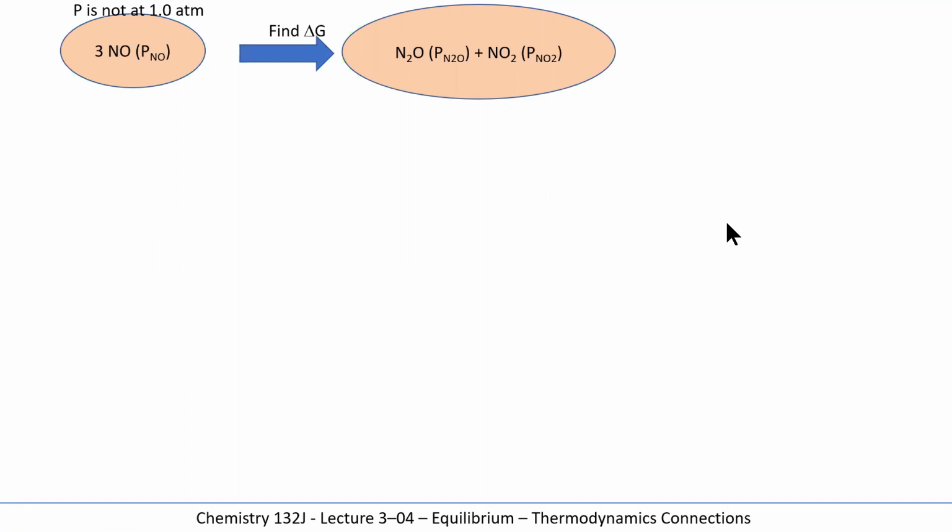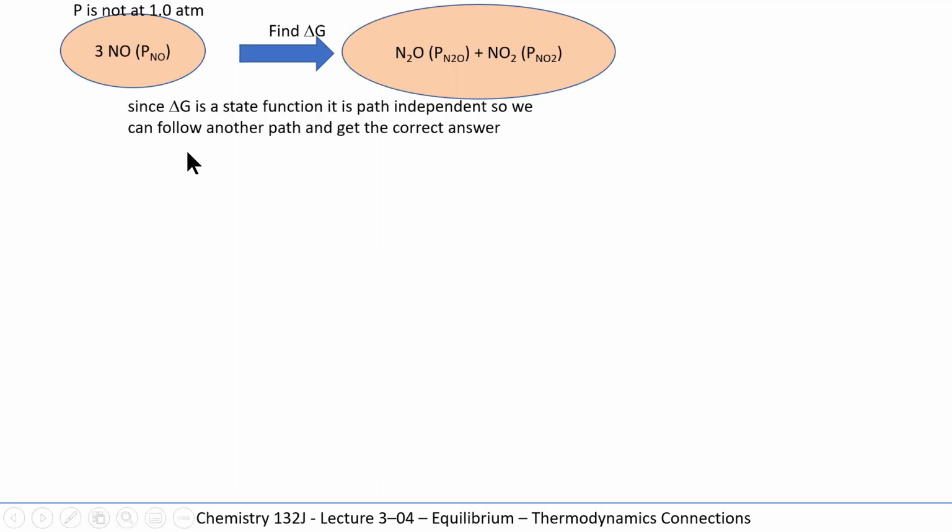And now when we calculate delta G, we can use an ingenious process to do that. Since delta G is in fact a state function, it means it's independent of the path we can use. So we can ingeniously create a new path to figure out what delta G would be when the system is not under standard conditions. So we can calculate a delta G1 using an equation that's been introduced to you previously. It equals the number of moles times R, the gas law constant, times temperature, times the ln of P2 over P1, where P2 is the final pressure, P1 is the initial pressure.